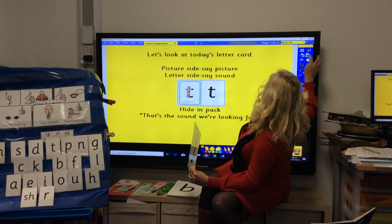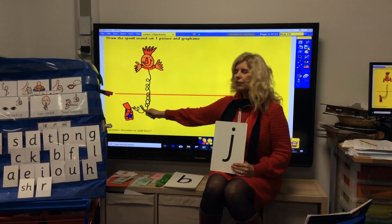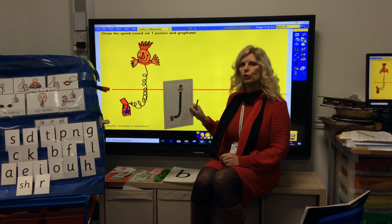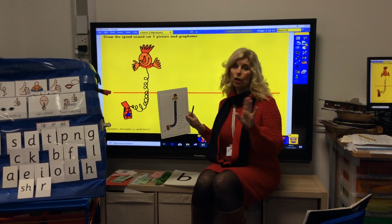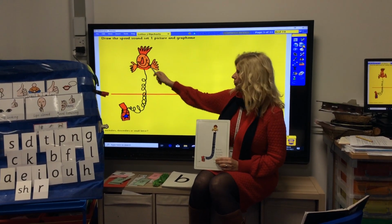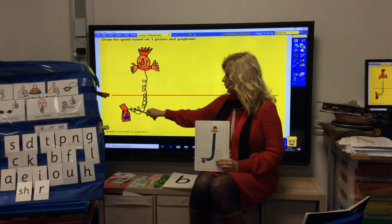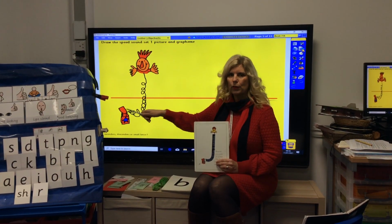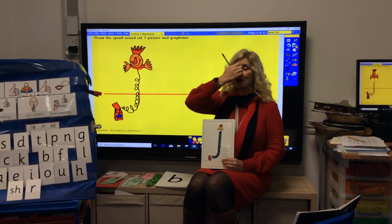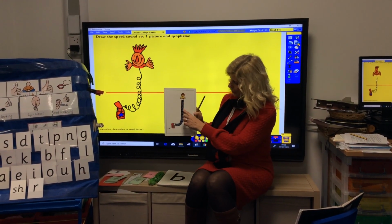Okay, I have drawn a picture and this is called a jack-in-a-box. A jack-in-a-box was a toy that I had when I was a little girl. You don't see them much now, but it's got a little person that's on a big spring, and the spring squashes up into the box. And you wind up the side of the box and suddenly the jack-in-a-box jumps out. Look at the long spring. Look at it on here.